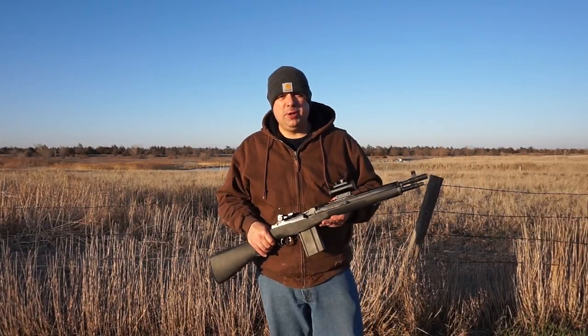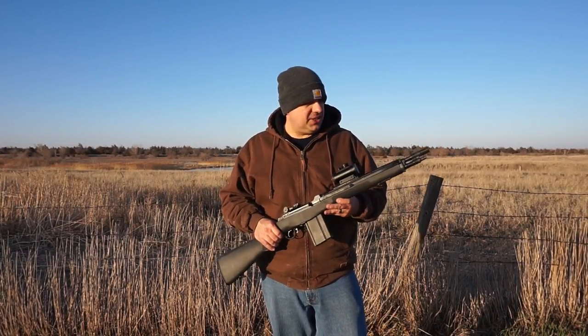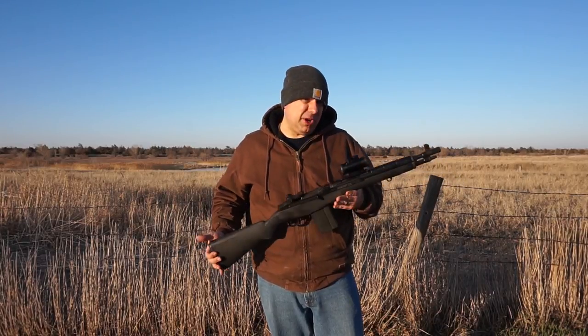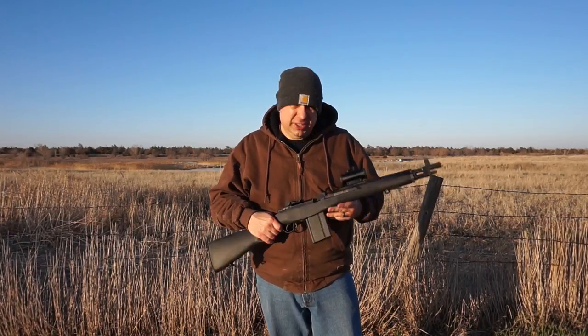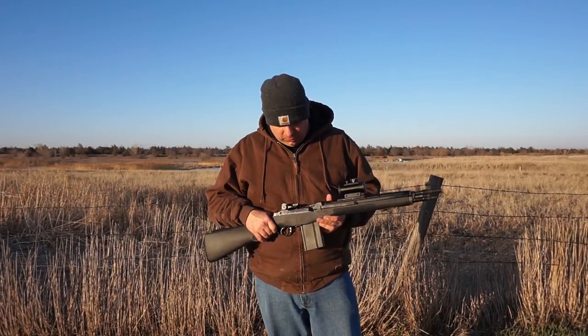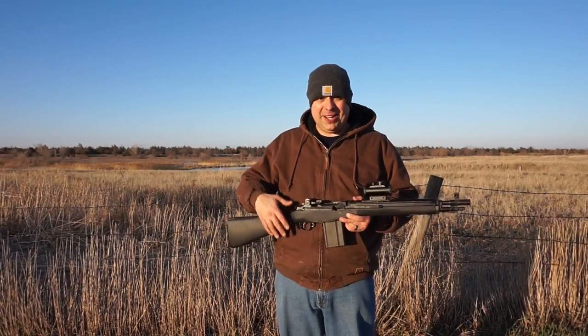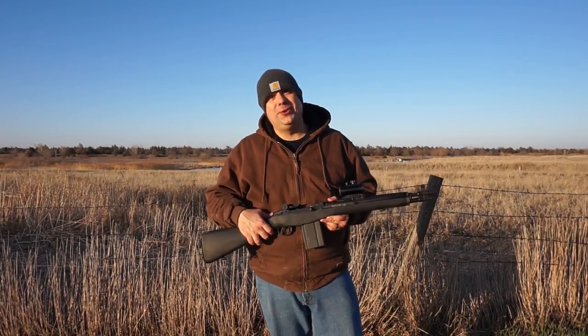Okay guys, the Springfield M1A SOCOM 16 is an awesome rifle. I absolutely love it, and I'm hoping I can bring it out again this summer. Only issues I ran into was it took me a few rounds to figure out where it was shooting, and I kind of made the mistake of only bringing two boxes of ammo with me. My bad, I should have brought out 500 rounds.